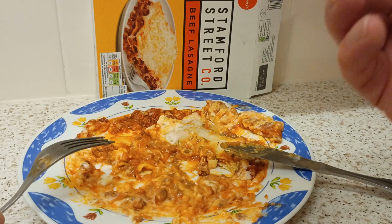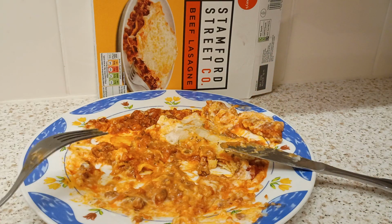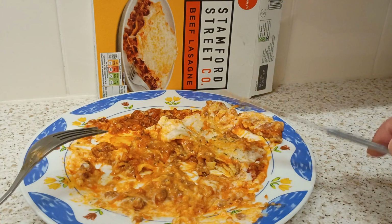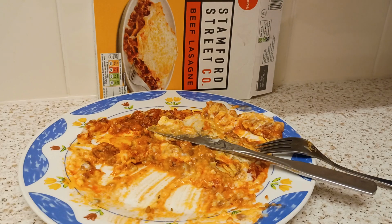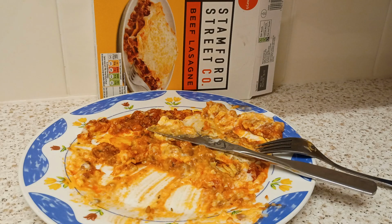The first thing to hit there were the herbs, then that tomato's kicked in. And right at the back comes that white pepper. That is all this lasagna needs, once you remove that white stuff on top, and that mess I've made there. That is lovely with white pepper and extra herbs. That's all it needs, and it's only 85 pence. You've got it in the cupboard. Use it. That's what it's there for.